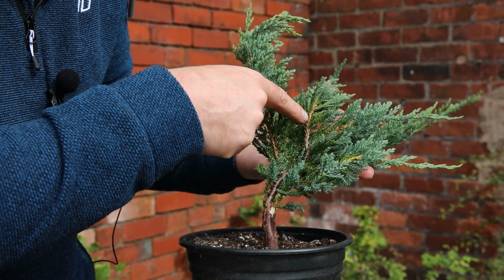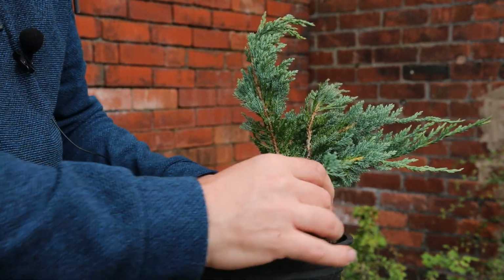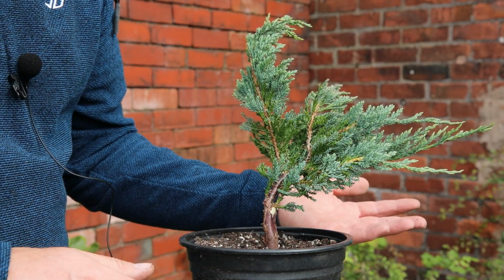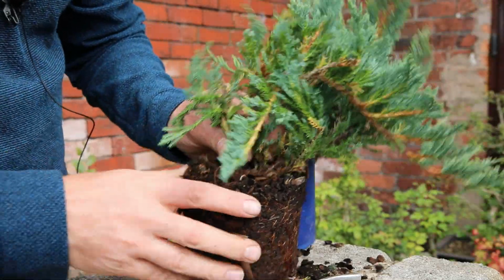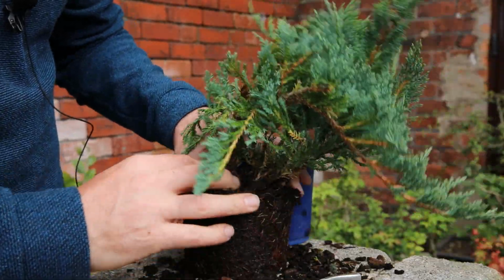I've got some good taper going. There's some nice branches, and I can really just leave that and possibly look at applying some wire in the winter. Now for the second plant. Let's get this one out of its tub and have a look, see what I'm dealing with.